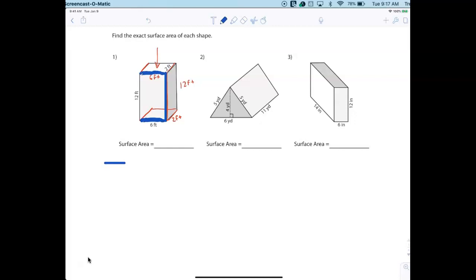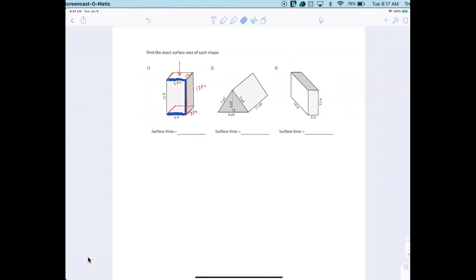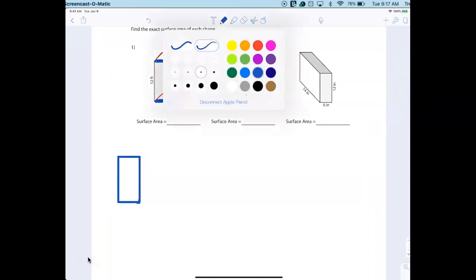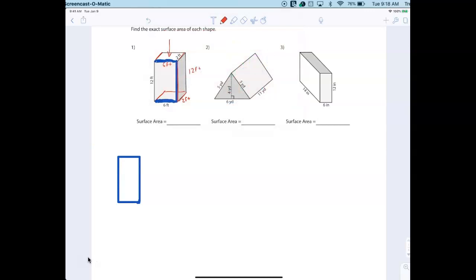And when I fold that flat back, I'm going to try to make it so this, I don't want to do it there. I want to give myself more room. All right. So I'm going to go here. And then I'm going to go here. Then I'm going to go here. And can everybody see? I think you can see that that's flat. Do you agree? Right? Now, just to make sure we're good, what I want you to say is this right here is 6 feet and this right here is 12 feet. Everybody okay with that? All right.